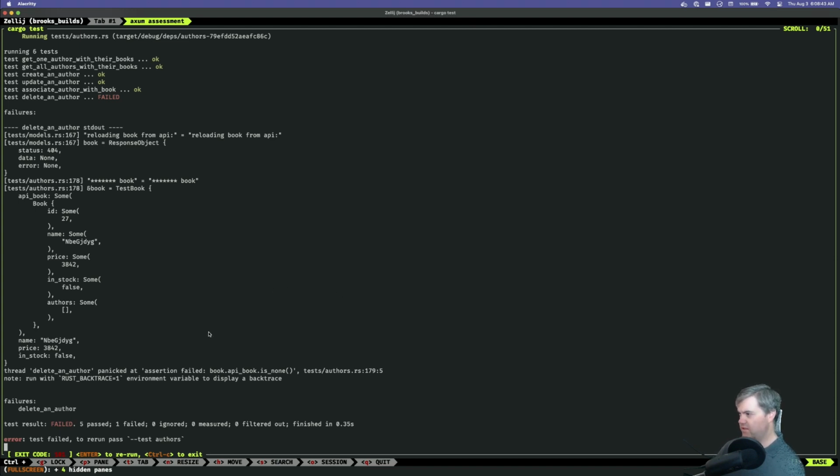Okay, so one failed. Assertion at book API book is none, so it was supposed to be is something. No, it's supposed to be is nothing.